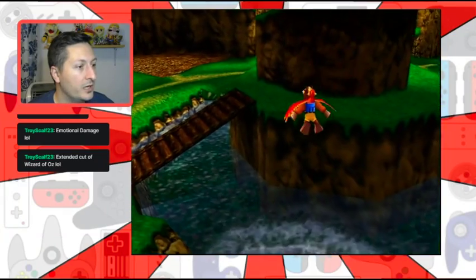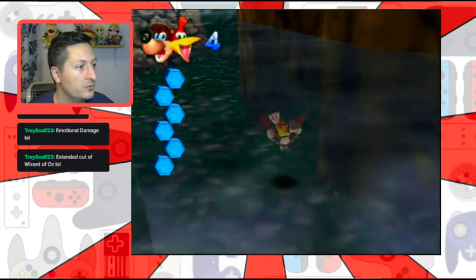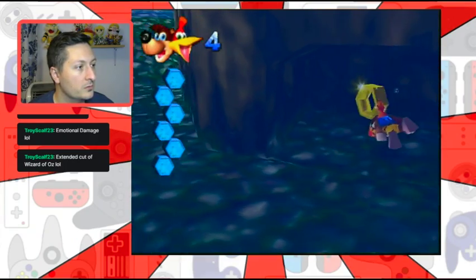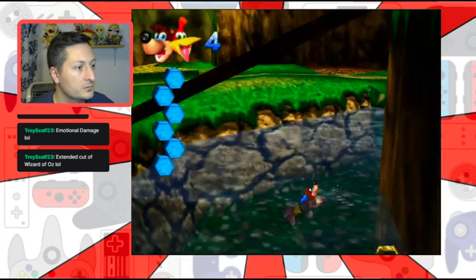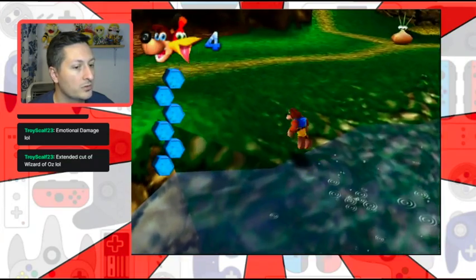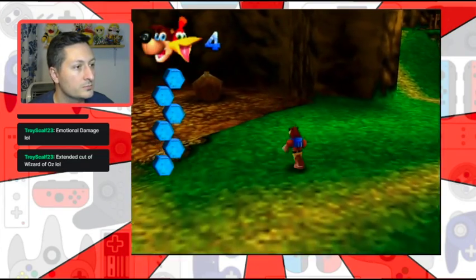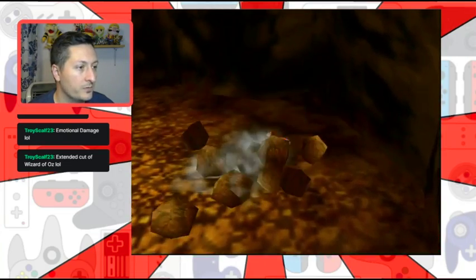Let's go over here and swim under this bridge and get this piece. There we go. Swim out of here, and we gotta break this boulder over here. Oh, we gotta break all the boulders, not just one of them. That's right.